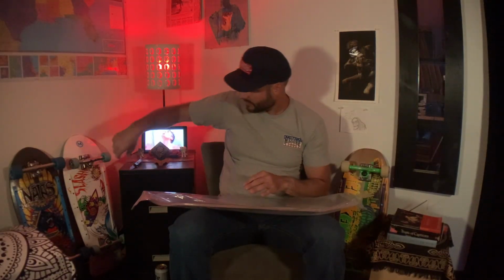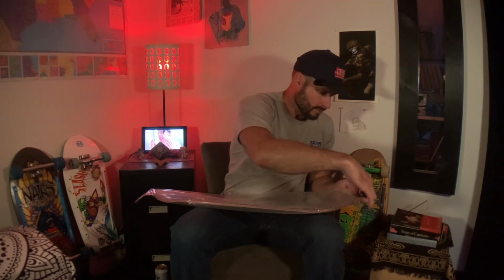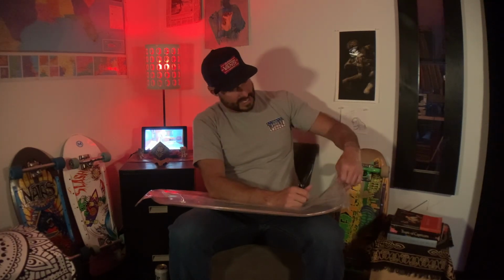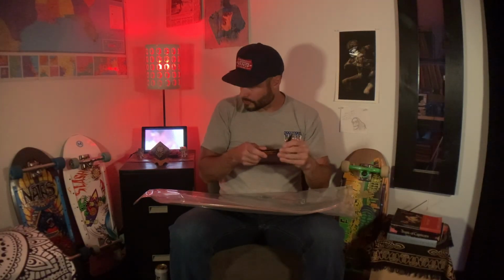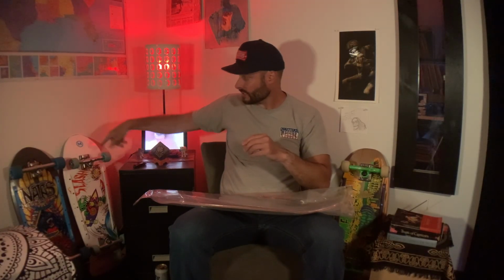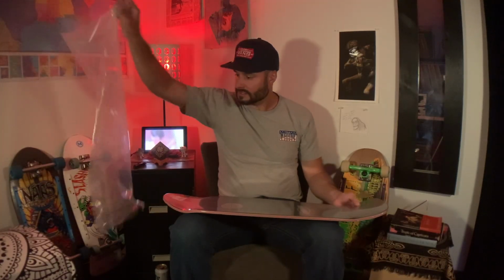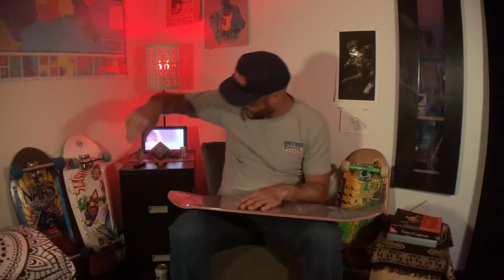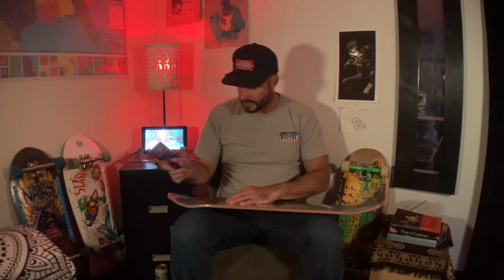This is one that I was also excited for, considering I've had such a really good time riding the Slasher that I built. I especially like the old school concave on that. Finish on it is really good. Stage 4s are performing really well. All right, let's see how the foil turned out on this one. And I keep putting this knife away like I'm not going to use it anymore.